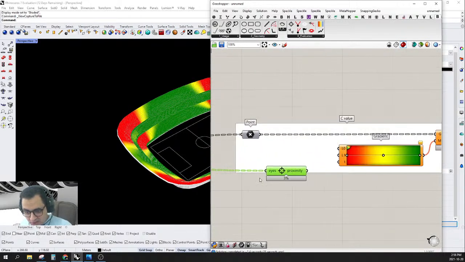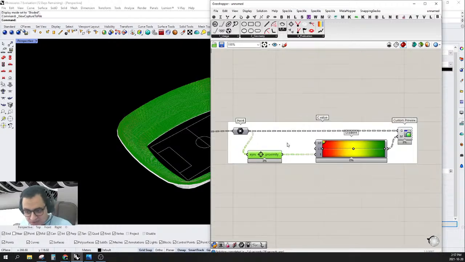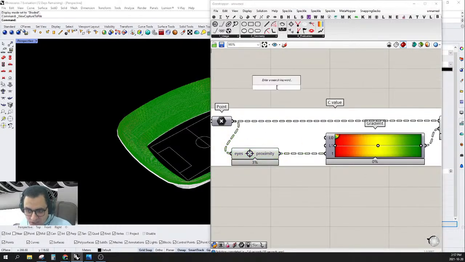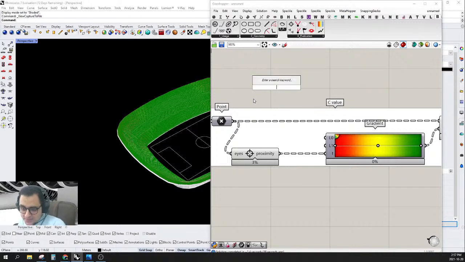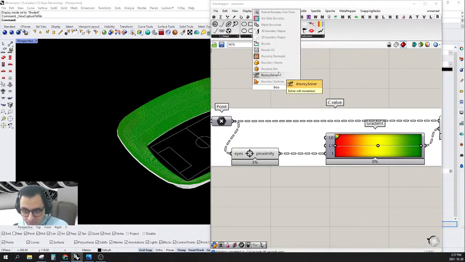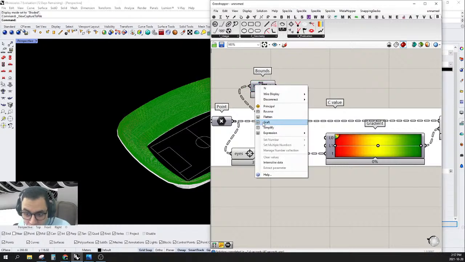Now I will have the eyes, and I will input this one in here, but instead of getting a specific maximum or minimum, we can simply go to, let's say, bounds, get me the maximum and minimum, and after that the maximum and minimum for everything.